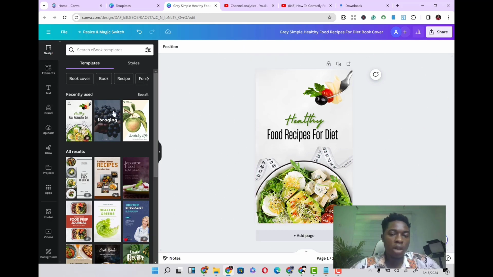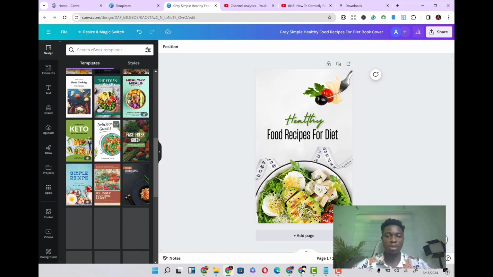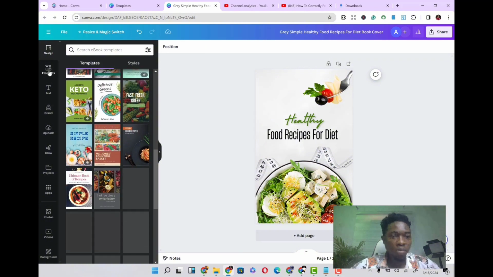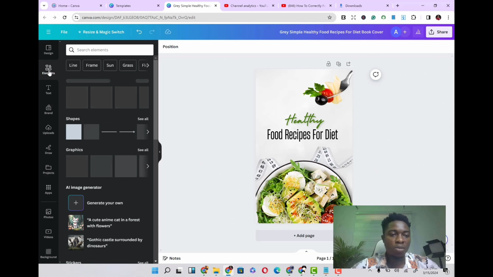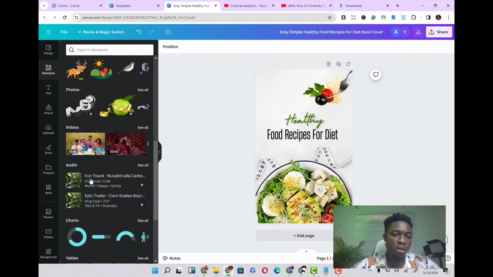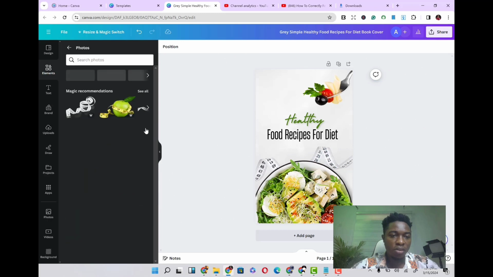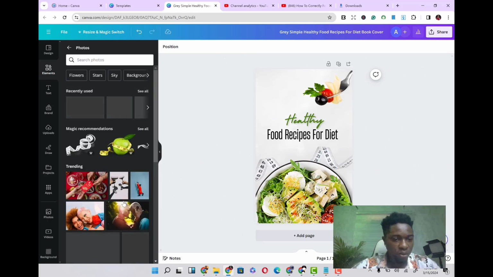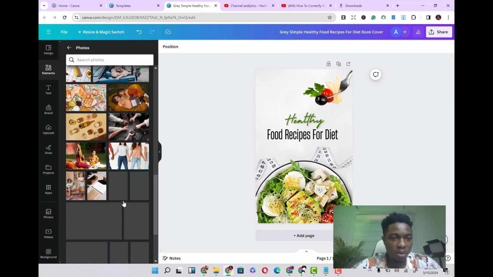All right. Now you want to come here. You can see here you can choose a design. There are still many designs. This is just showing you multiple other designs that you can pick from. This is showing you your elements. Your elements simply focus on different things you can actually get off Canva: shapes, graphics, different things you can actually get from Canva. These are all the places you would find them. You want to click on see all, and you will see so many other elements you can pick from, a number of elements you can pick from if you want a picture.